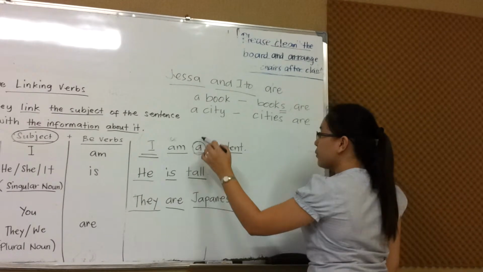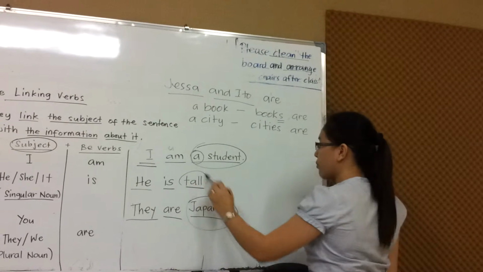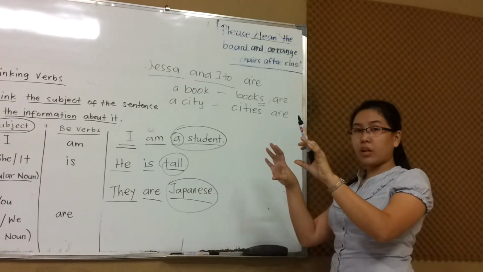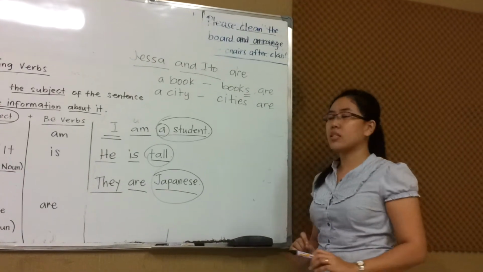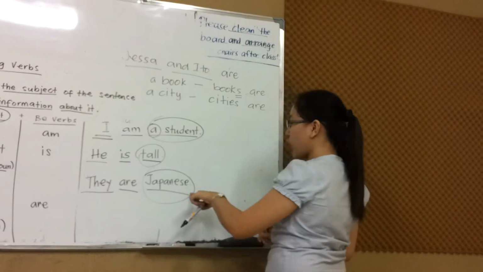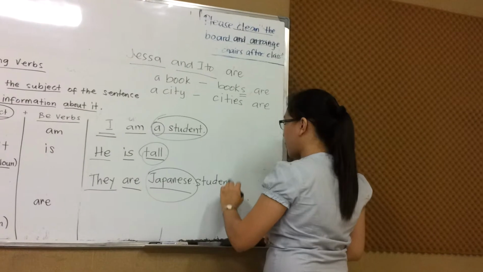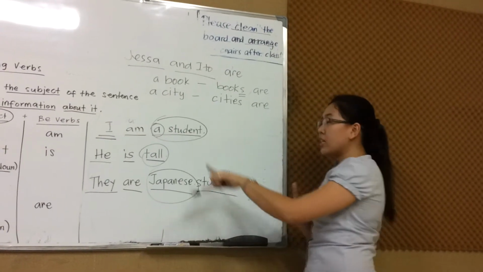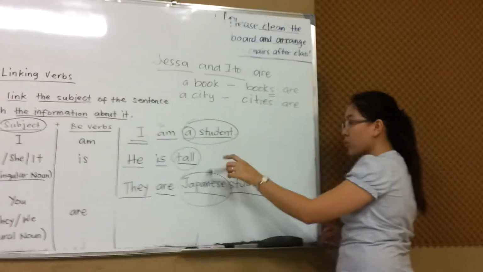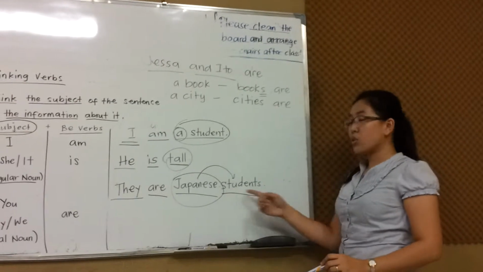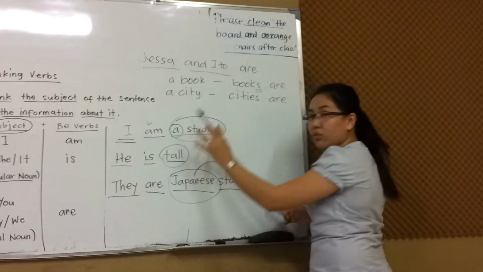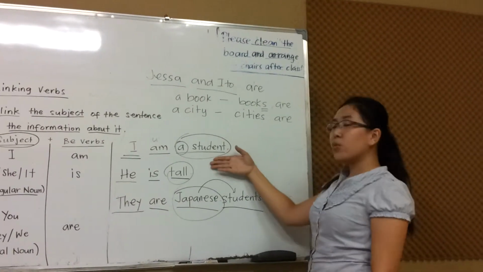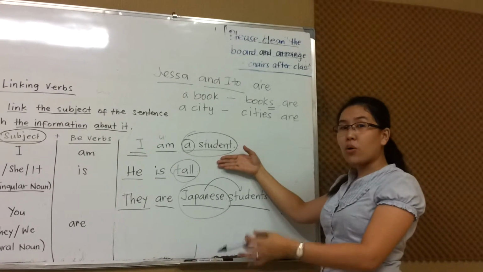So for your noun and for your adjective, you can combine them together, okay? So just like, for example, adjective plus noun, alright? So you can use them together in one sentence. So you can say, for example, they are Japanese students. So you can also use Japanese students here because as we said, adjective describes your noun. So you can also use this before your noun, which is students. But then, if you use adjective alone, it's also okay, alright? That's for your noun.